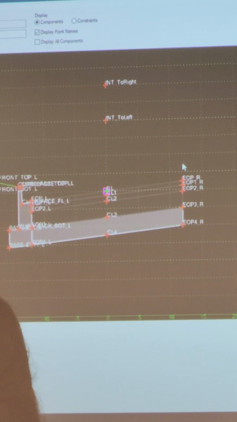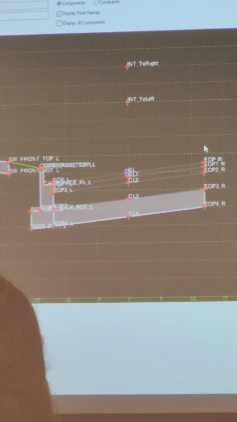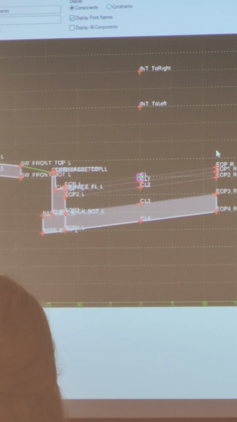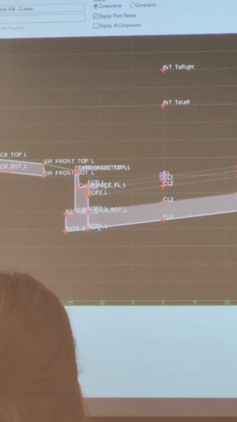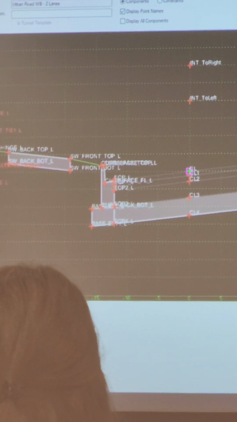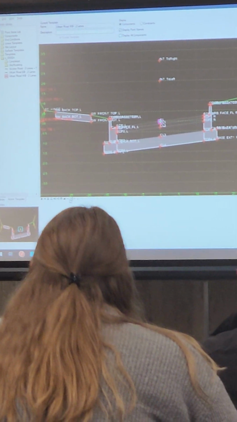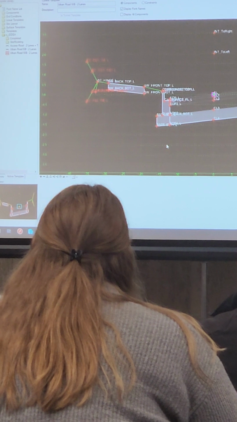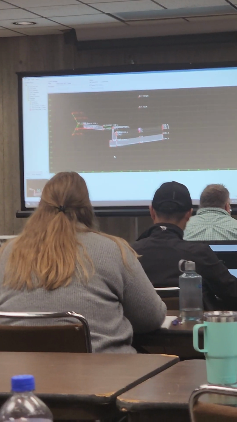Real quick, a couple notes on the template library. The template library is not a live environment like our DGNs are. So for my AutoCAD users, save early, save often. So anytime I make changes in here, I will need to make sure that I save those. There is an undo redo down here. So if you do make an error, you can turn those off and on. It's your design history from back and forth.